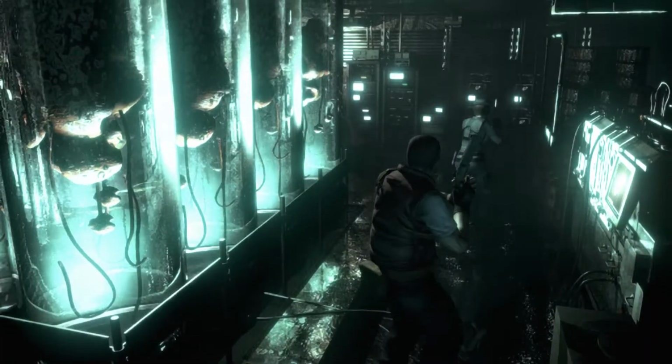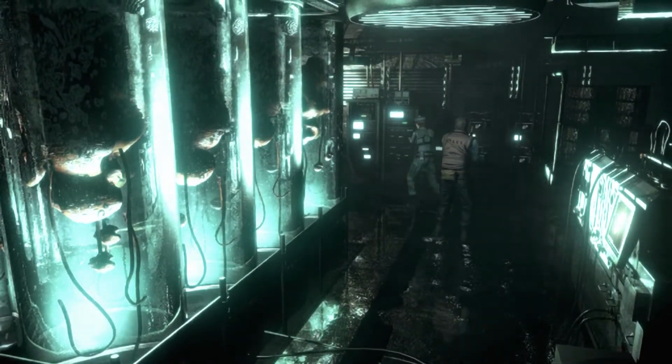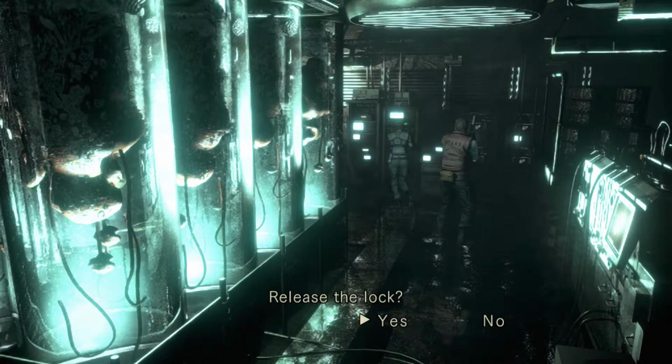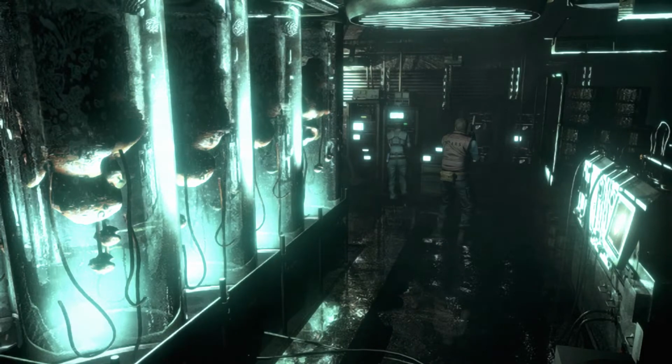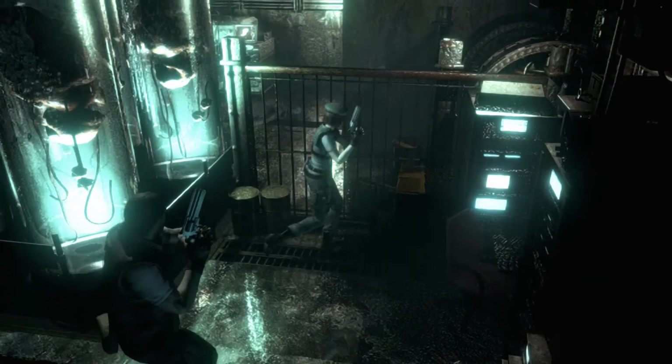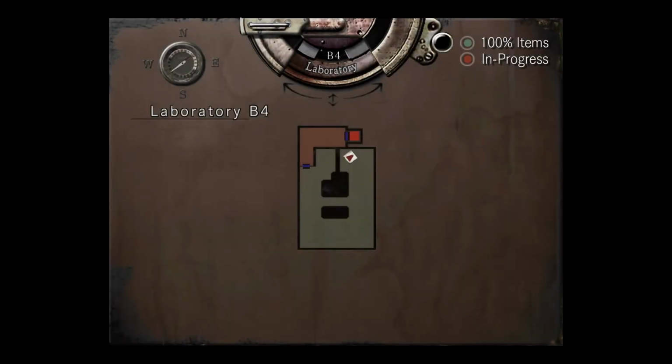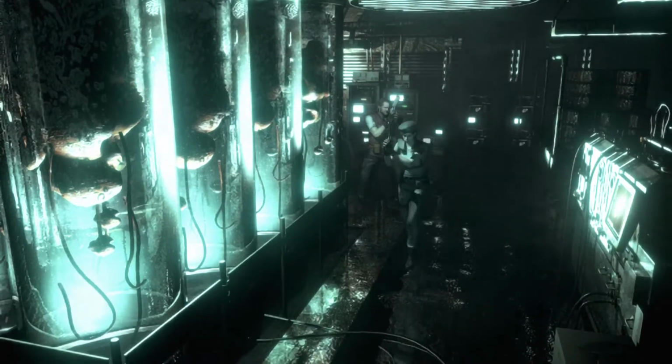So let's check over here. A panel used to release the emergency electronic lock. Release the lock. The electronic lock has been released. Alright, and that's that.